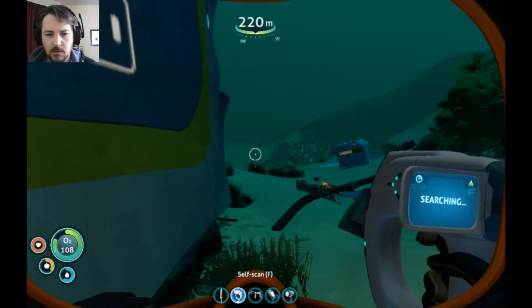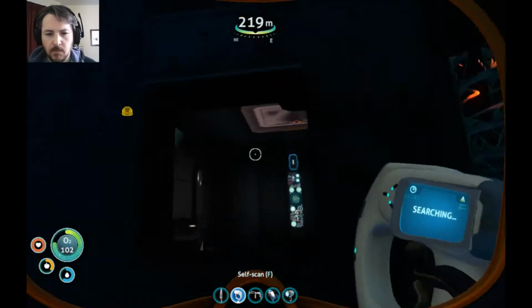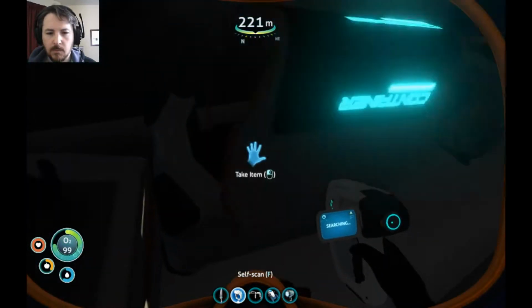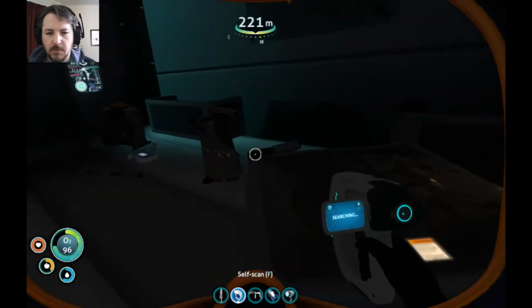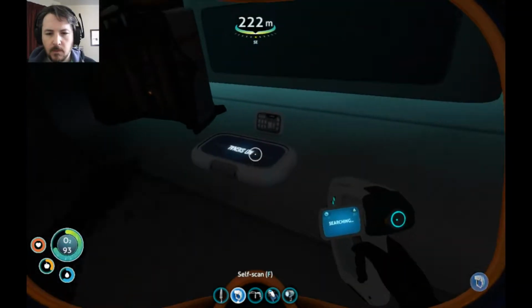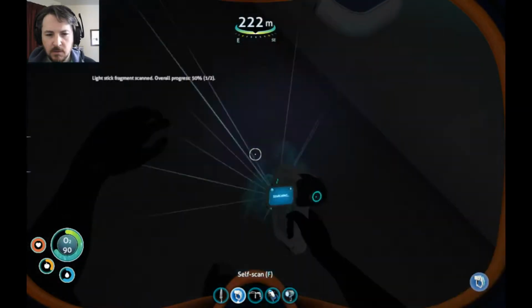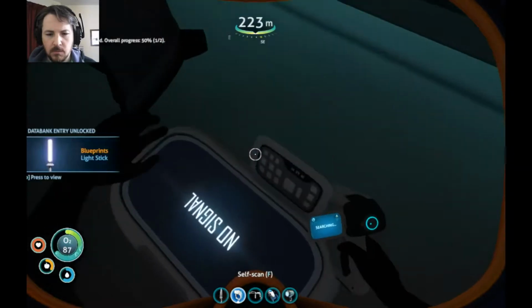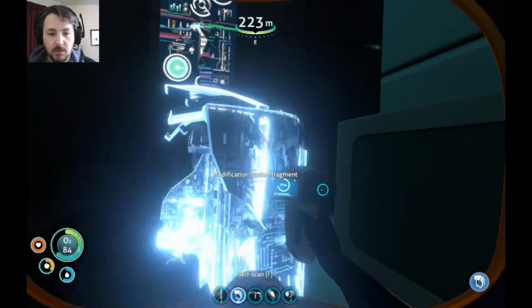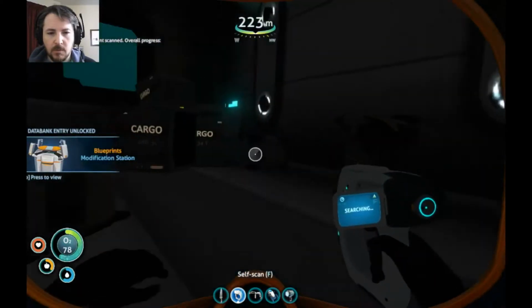Can I get in this? Don't think I can, or can I? Ooh, cool. Supply crate. Water, fantastic. A light stick fragment? I wonder what that is. Alright, no signal. Modification station fragment. Ooh, cool, so I've got that as well.